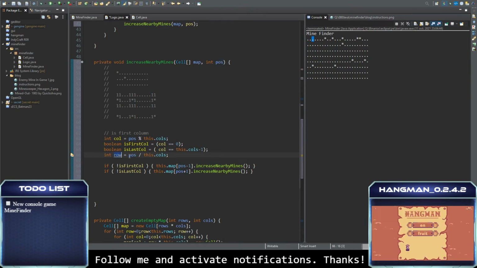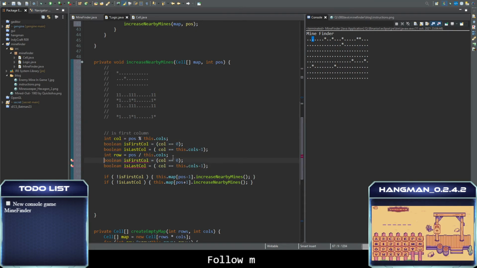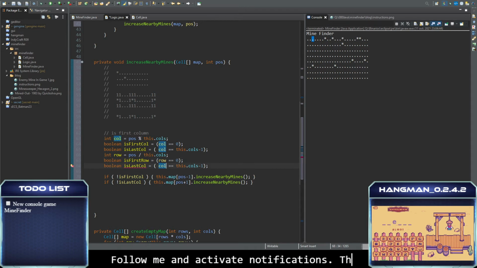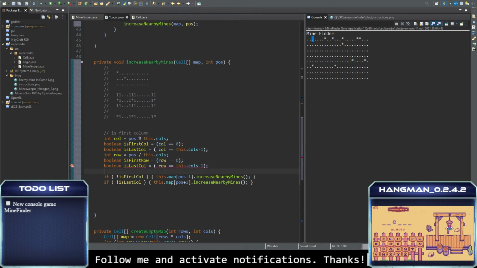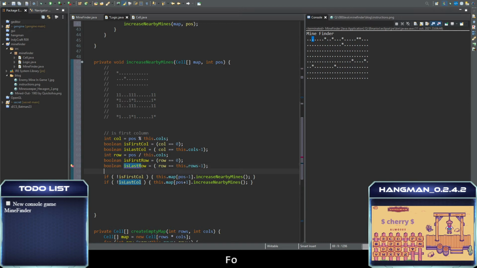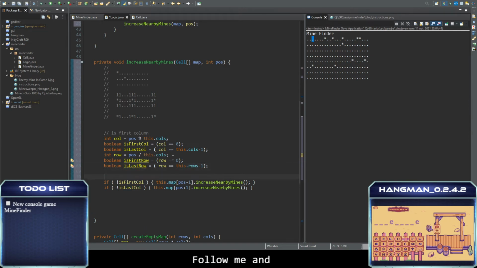So the row will be 0. This provides the row value. So it's the first row when row is 0, and when row is the last, it's the last row. So we have new booleans for the same.